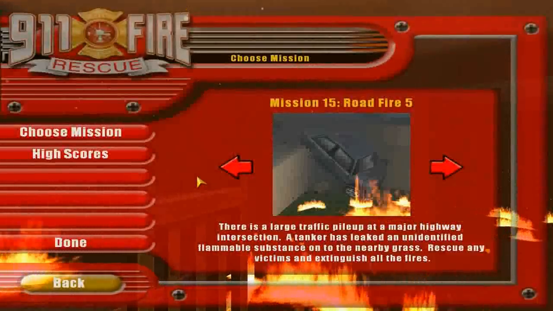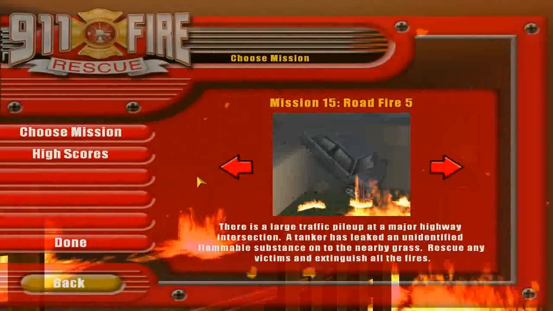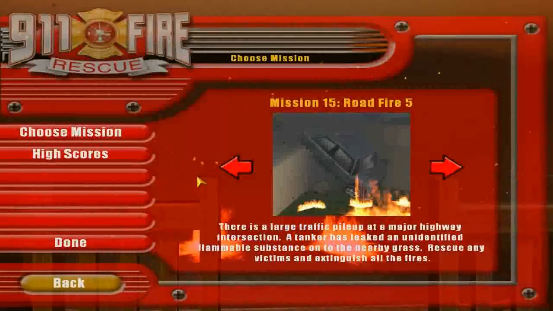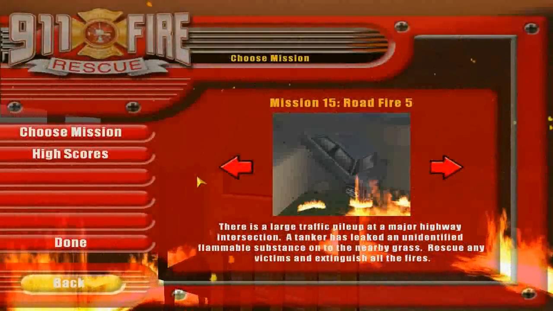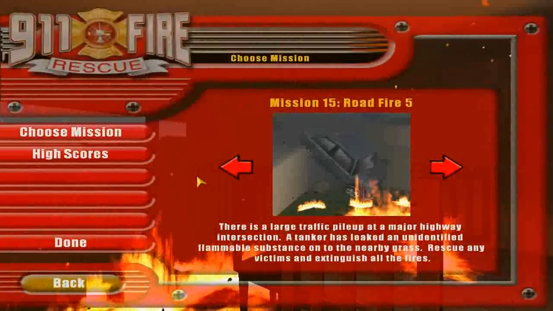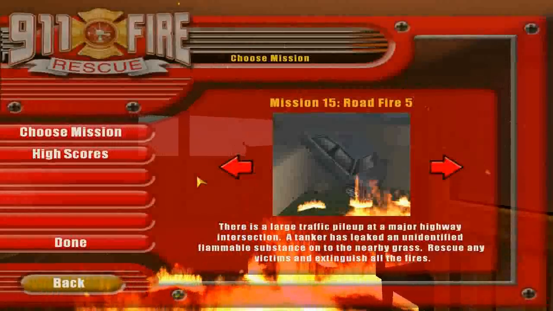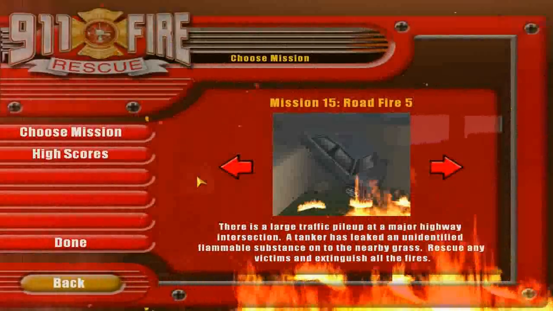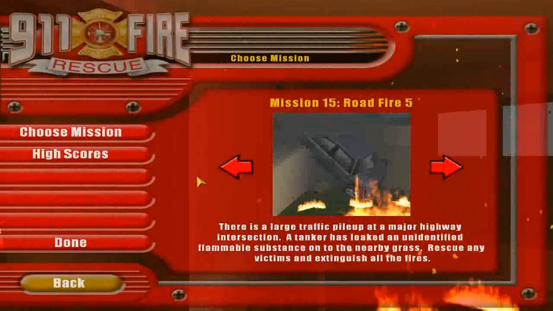And you have to put the grass fire out and the road fire and rescue the victims all under 4 minutes. It's a fun mission. And I already have a set of fails lined up, because this mission will have its own Let's Fail especially for you. But I'll go ahead and introduce it for you.